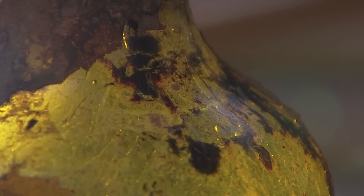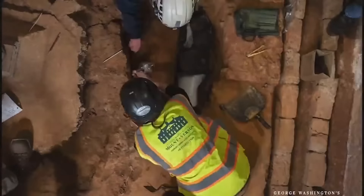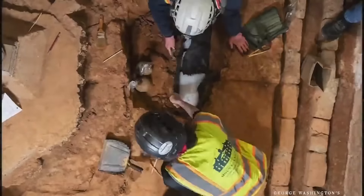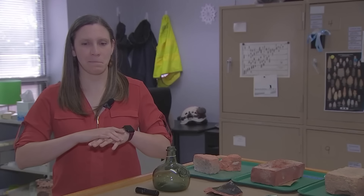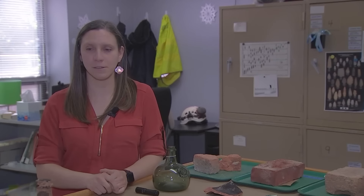Recovering and preserving such rare artifacts is no small task. They wrapped them up in archival quality foam, put them into secured and padded buckets, and brought them in. A time-lapse shows a small part of the team's painstaking efforts to extract the bottles before eventually emptying the contents — stabilizing and then coating them to prevent exposure to moisture and oxygen in the air.